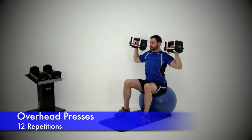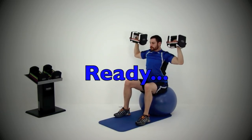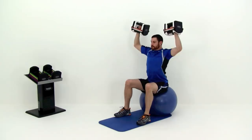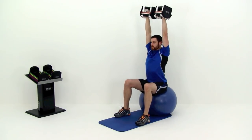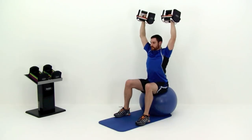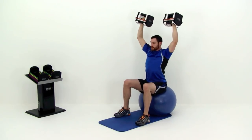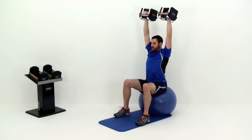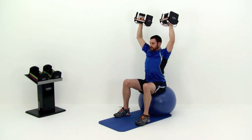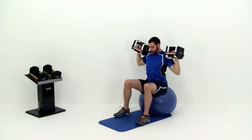Switch back to the overhead press — this is our last round. Dumbbells up to those shoulders, press directly over the top of that shoulder joint. Now on this third round, those shoulders are going to be nice and tired. Your body is going to want to arch that back hard and tilt that chest up towards the sky. Really force yourself to bring that chest back down so it's facing straight forward. Don't let your chest or the front of that deltoid take over. Keep that back perfectly flat — otherwise you can arch it enough to hurt it. Pull that lower back underneath you. Almost done — just one more repetition. And let it relax.